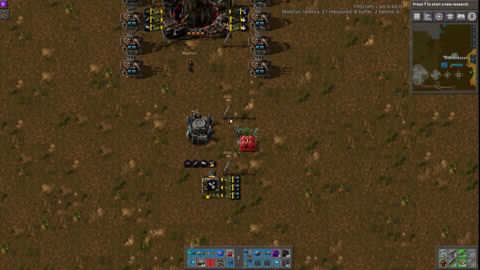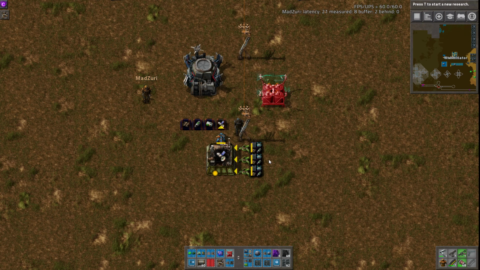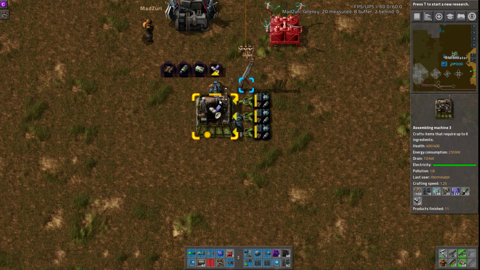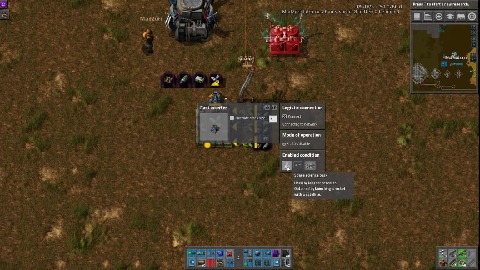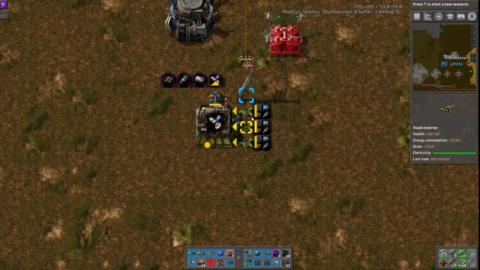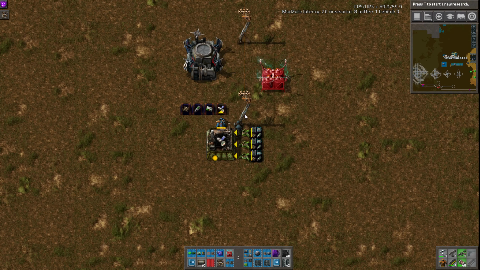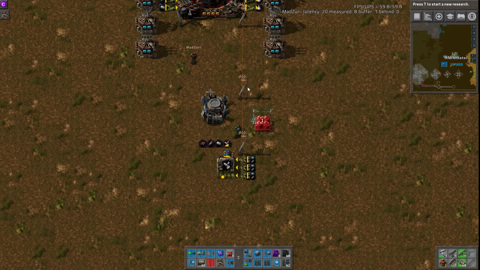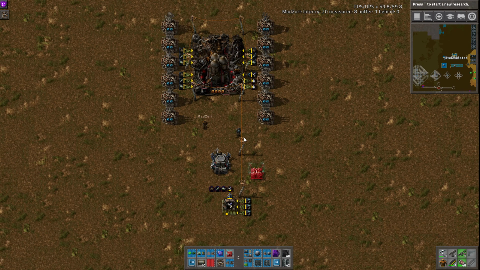And then I've demonstrated a way down here if you want to control from the production end of your satellites, as I've just set this to only work if there's less than 2,000 space science packs. You could also control the input if you really want to cap things, so it doesn't even start inserting materials until it needs to. But that's pretty much this.